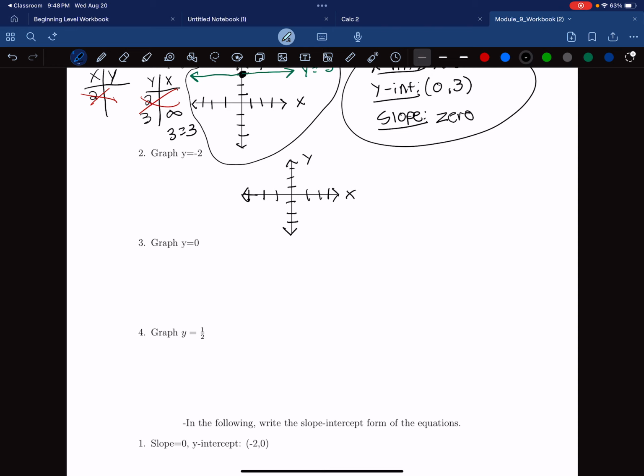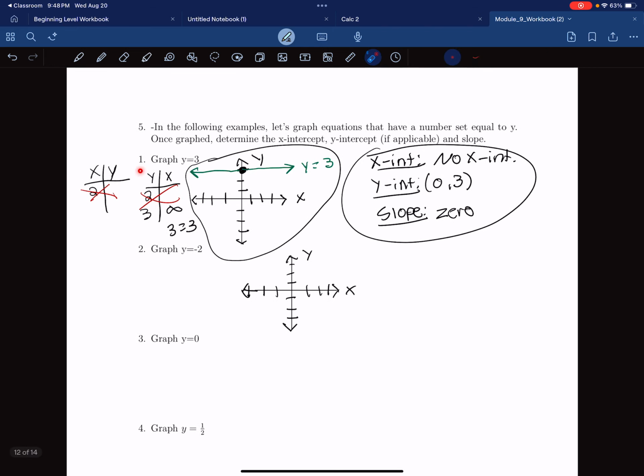As we've seen before, if we were to plug in the value of y equals -2, we would get a true statement like this. And that would mean we get all real solutions, which would mean we have infinite values for x when y equals -2, my apologies. So that means when y equals -2, which is here, our x values are going to be infinite. And we're going to be left with this horizontal line. Right, so we get y equals -2.